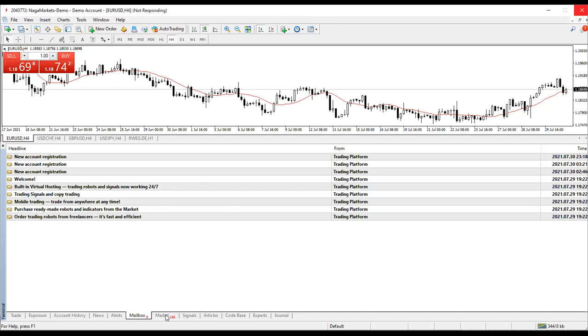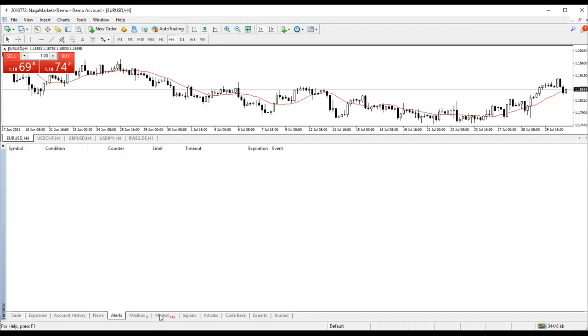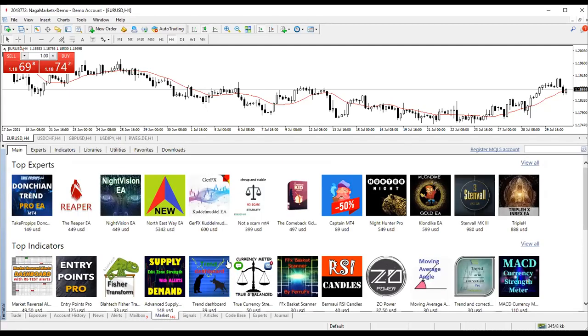You can also see, when you come to markets, the market is a place where you will see what we were talking about earlier on. We spoke about, how do you call it, expert advisors. These are what we call expert advisors. They are robots that people actually pay for, people buy.